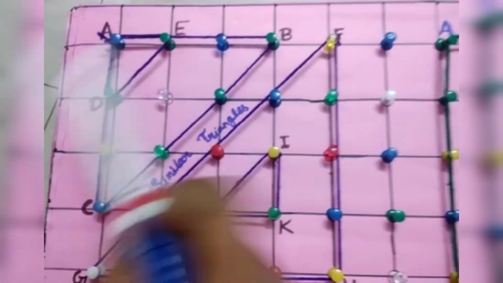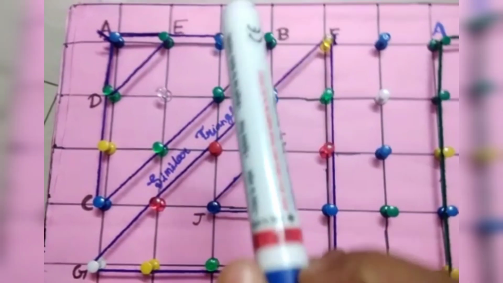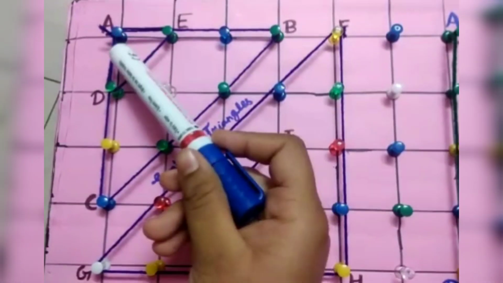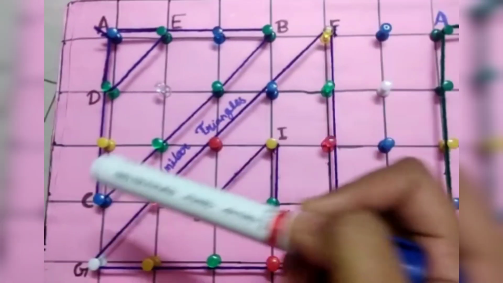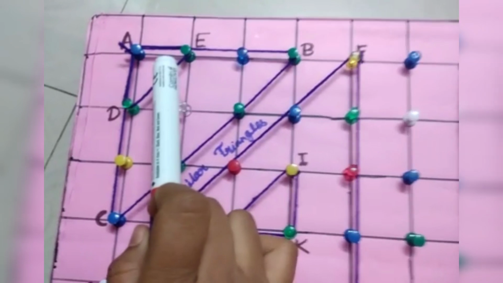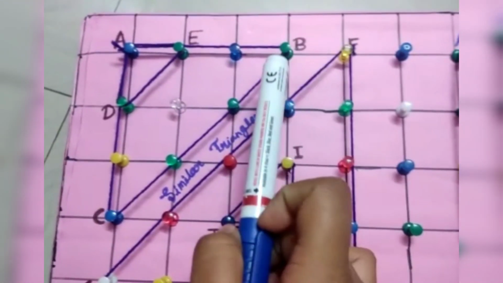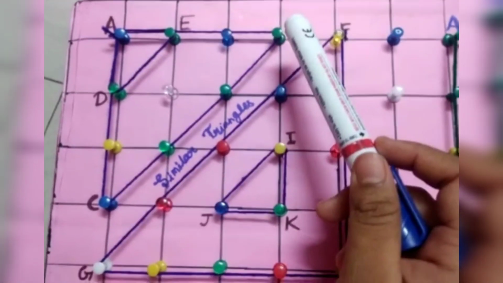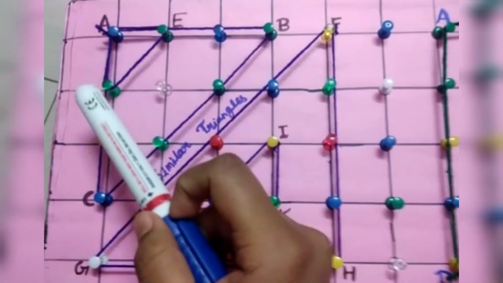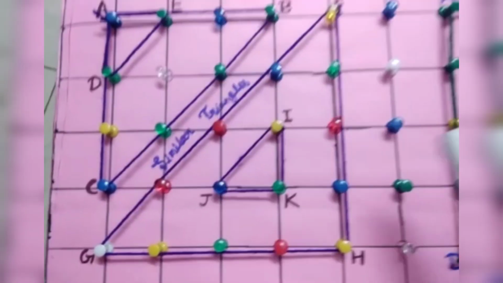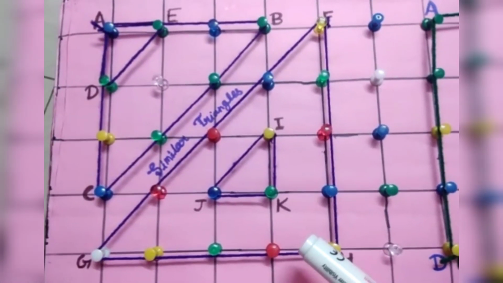Now we have proved all the angles in this triangle equal. Now it's the turn of sides. We can see that AD upon AC, if we calculate, we will get 1/3. Similarly with AE by AB, we will get 1/3. And with DE by CB, we will get 1/3. So we can conclude that these two triangles are similar. And that's also the case with this triangle if you see carefully.